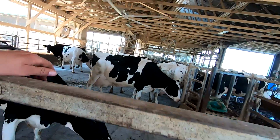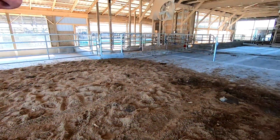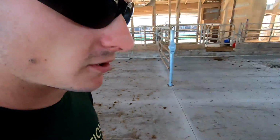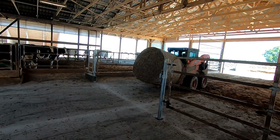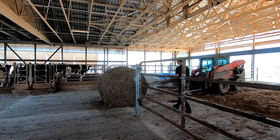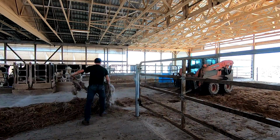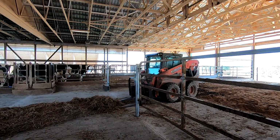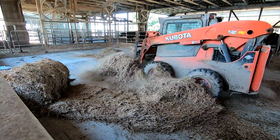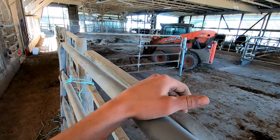The cows already ran in on the concrete there. While we were getting that gate set up, we need to put some bedding in there for them. We normally bed this pen with wood shavings. Problem is we're getting a little bit low right now, so we're gonna throw a beanstalk bale in here. We like to put a good amount of bedding in at first because we want some padding there. I'll put some wood shavings on top of that then.